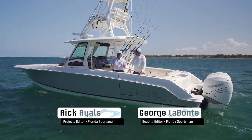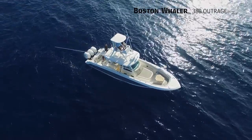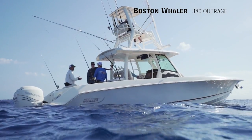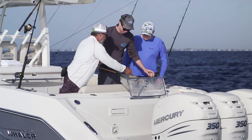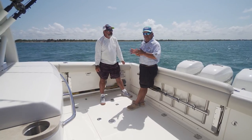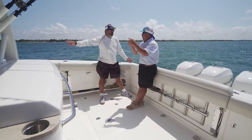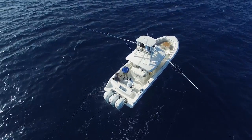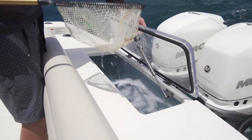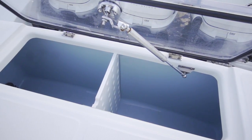We're here on the Boston Whaler 380 Outrage. It's not only a big center console — you find sport fish boat features everywhere you look. Sport fish boat luxury combined with center console fishing tools. She's got almost 12 feet of beam, giving you plenty of room to fish across here, and you multiply that when you can fish all the way to the bow — 38 feet to the bow, 16 rod holders in the gunwales. There's a 60-gallon live well in the transom which you can split with a pen board to make two tanks. These fish boxes are long enough for the biggest wahoo.